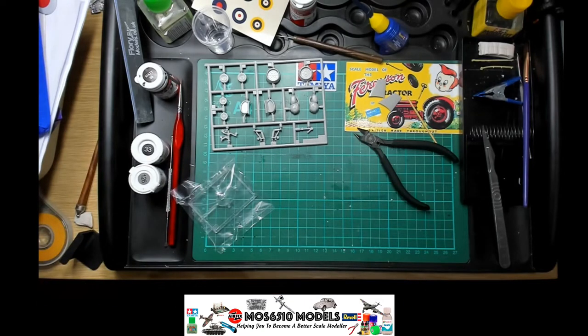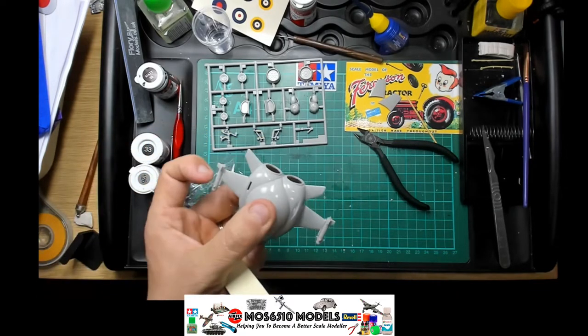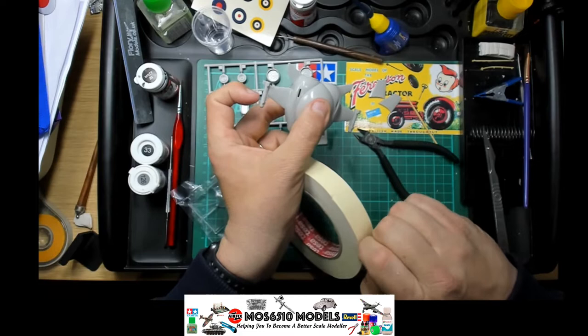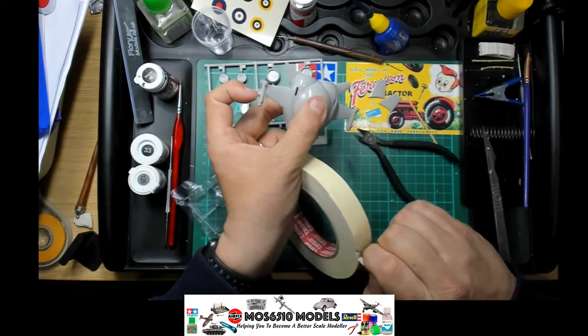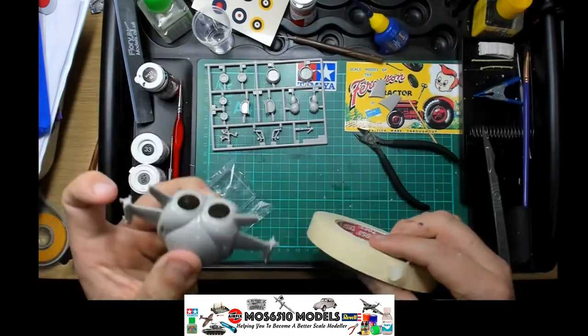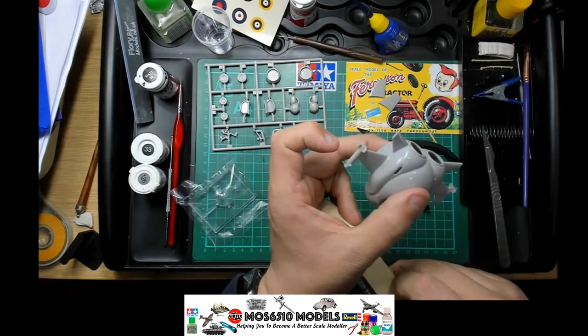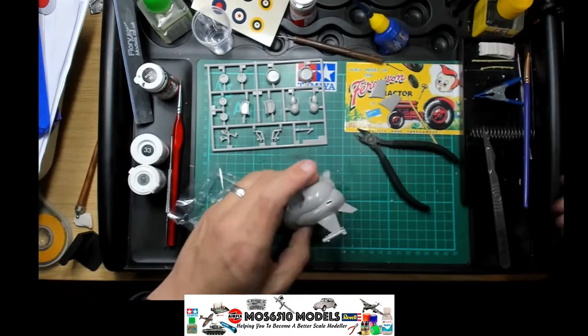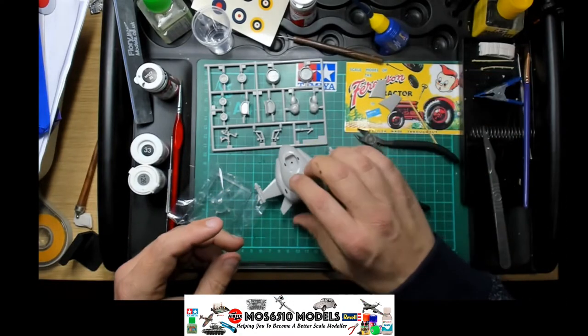I'm going to use this crappy tape. Do not use crappy masking tape. It'll bite you on the ass. It bit me on the ass today. I was devastated. I've done a video on it. When I pulled off the tape, my heart just sank because it just bled underneath. And what I should have done, obviously, was use the... what is the matter with this tape? Look at that. This is my fault for buying £1 tape, isn't it? Actually, I'm going to leave that there. I think that'll be alright, actually. I think it's gluing in nice. There and there.